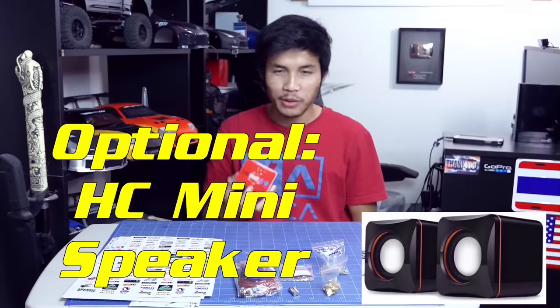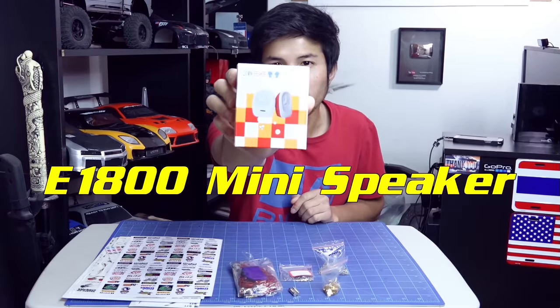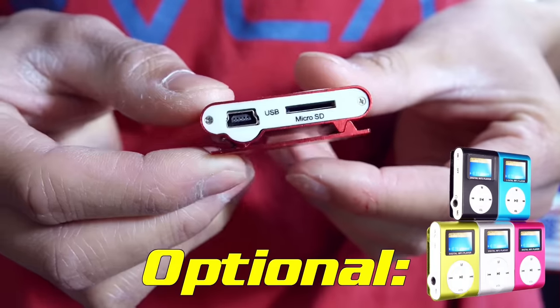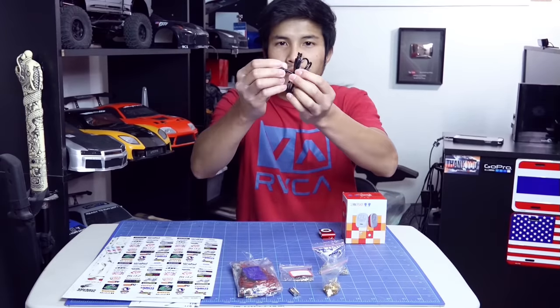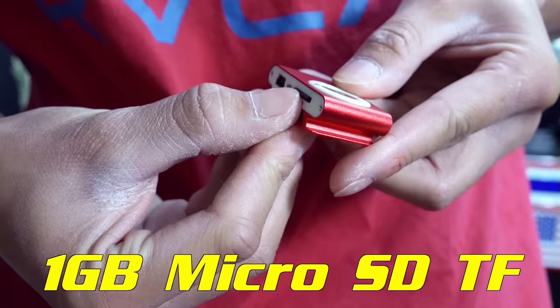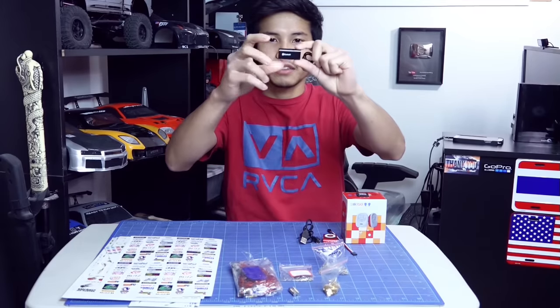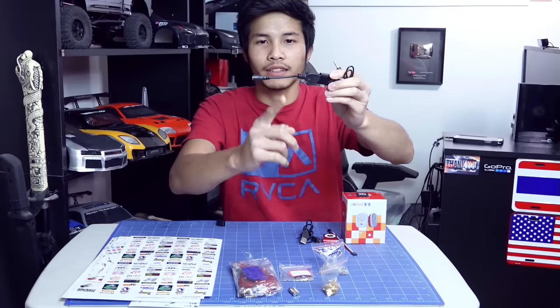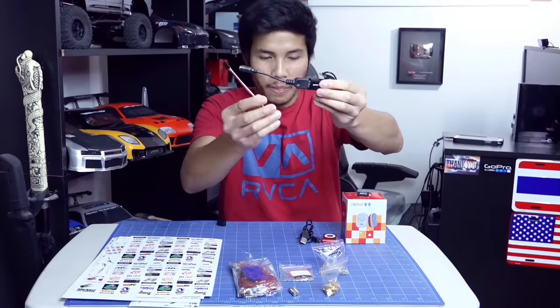And I'm gonna put the stereo system on. This one is a mini speaker. This is a mini MP3 player, and it's got a charger with it. You can plug into your laptop or computer, and you will need the micro SD card to store your music. And then you will need one of these, servo wire. If you don't want to use the player, you can use your phone and this Bluetooth right here. Here's the Bluetooth, and this USB will connect to the power source. We will need this to connect to it, cut this off, and then connect the servo wire to it.